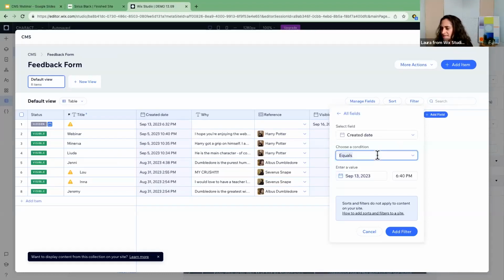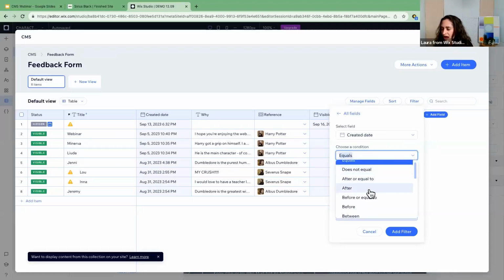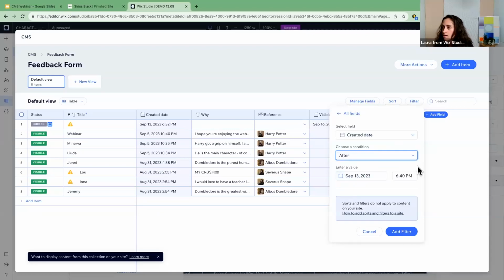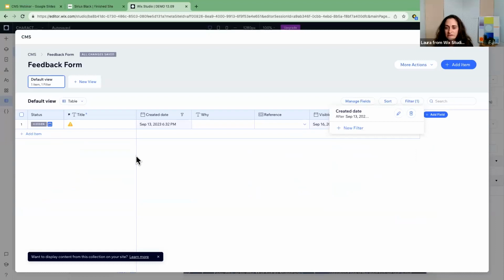You set the created date to be after or equal to today's date, which is 6:40. Or 6:30, or maybe let's do 5, so that at least some content appears. Okay, and now it's only showing things that were created after September 13, 2023 with the time. So I think that answers the question.